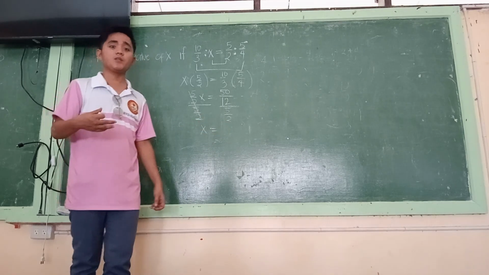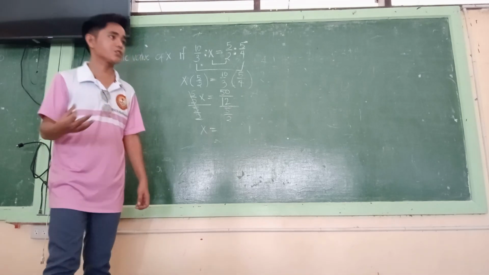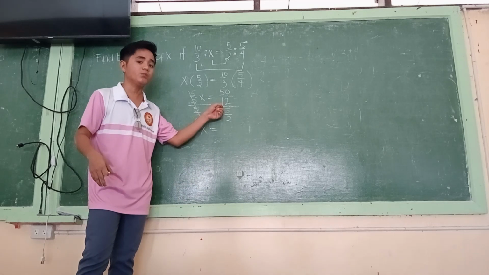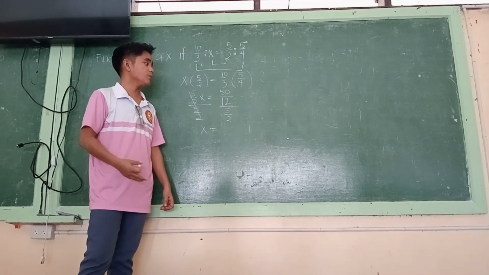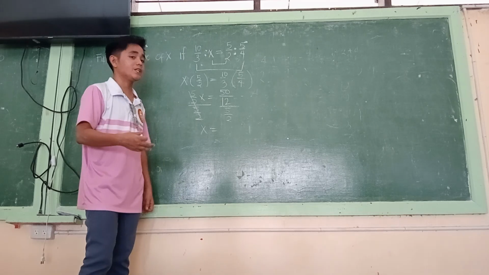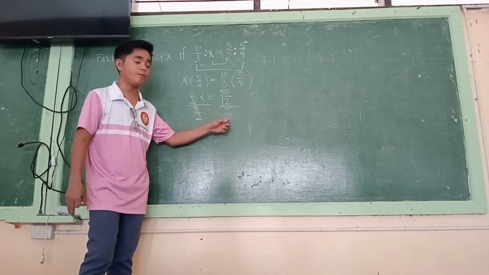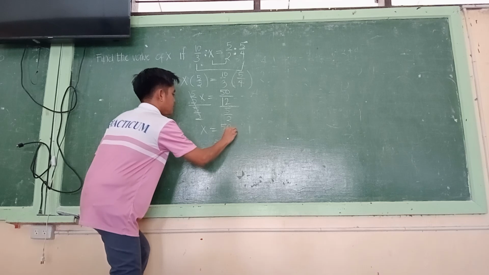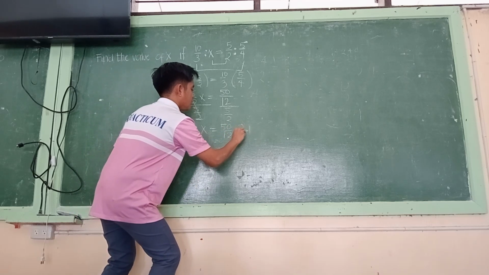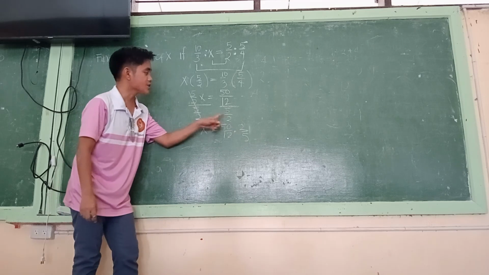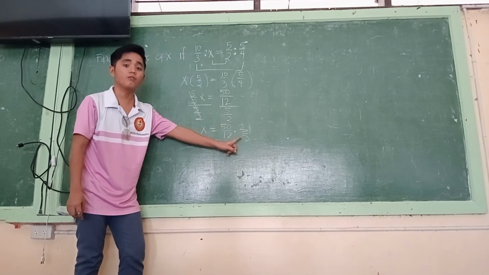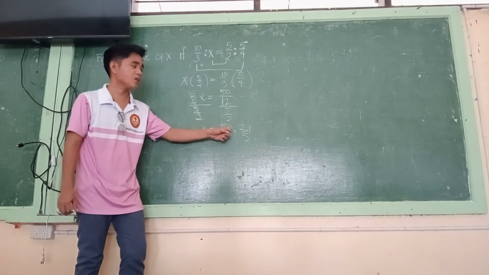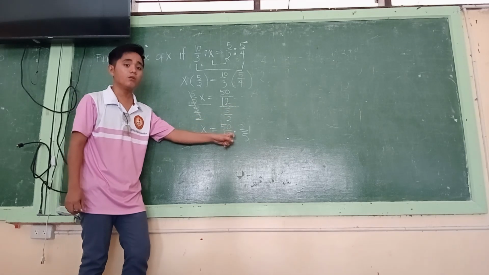By using the reciprocal, right? In dividing fractions, we are going to use the reciprocal of the divisor, and the operation, instead of division, becomes multiplication. So instead of division, it becomes multiplication. We just reciprocate the 5 over 2. So that is 50 over 12 times 2 over 5, because 5 over 2 reciprocated is 2 over 5. Understood? Once we reciprocate, instead of divide, it becomes multiply.